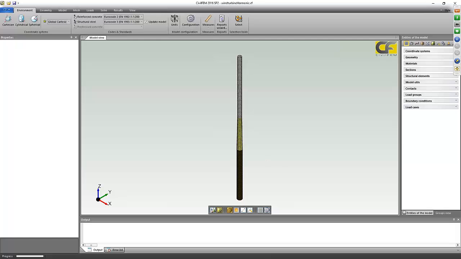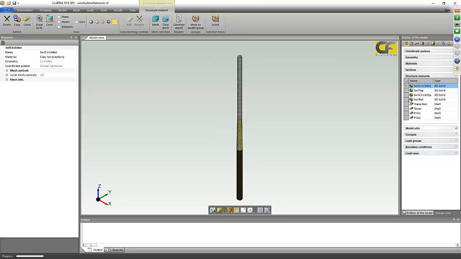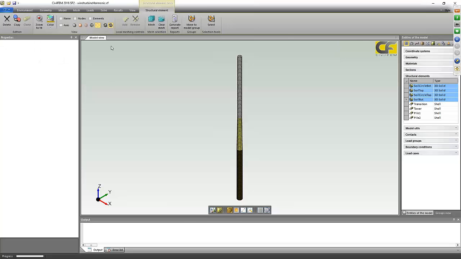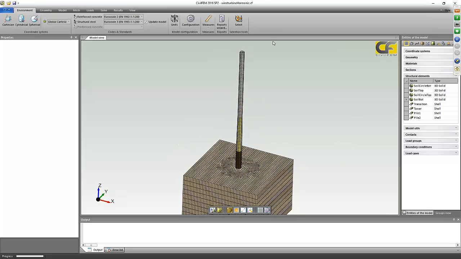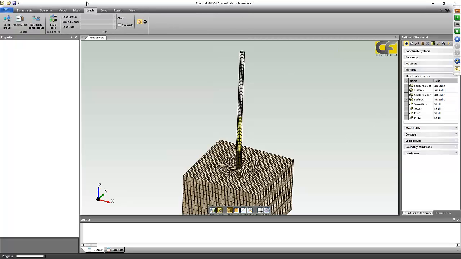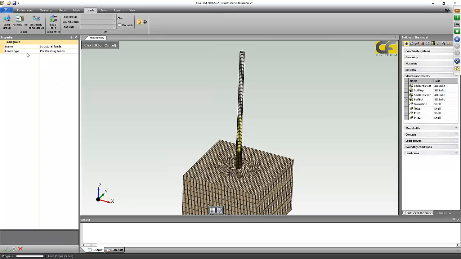The model is the same as you see, the same geometry, the same mesh, same structural elements. We plot all the model, and in this case, for the harmonic analysis, we have to define the harmonic load. It will be solved as a harmonic load as a nodal load. We can define two different sorts of loads with CivilFEM. Just clicking here, load group, we define different sorts of loads. It could be pre-stressing loads, which will be used for a pre-stressing modal analysis, and also the harmonic loads.